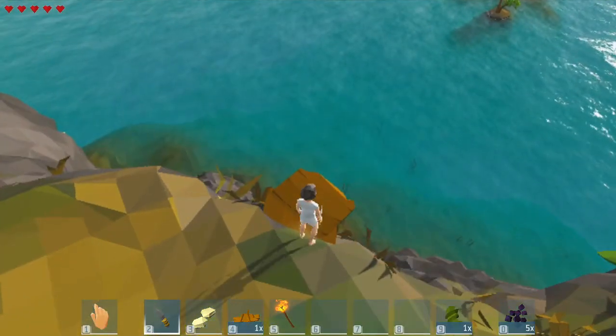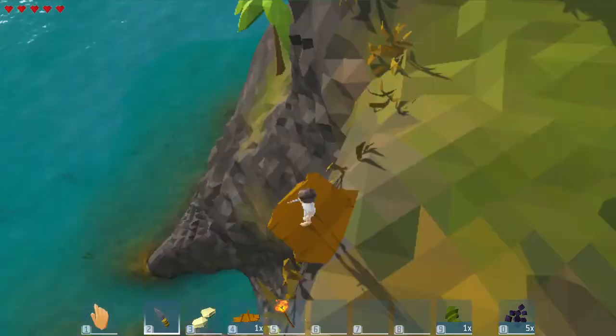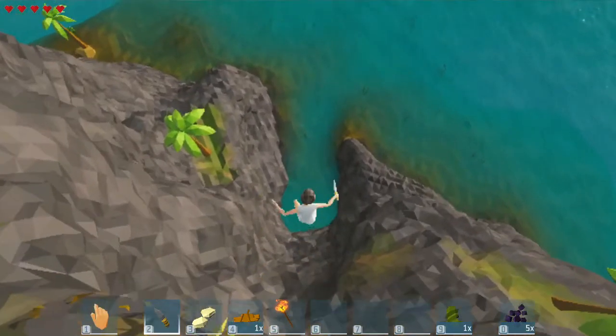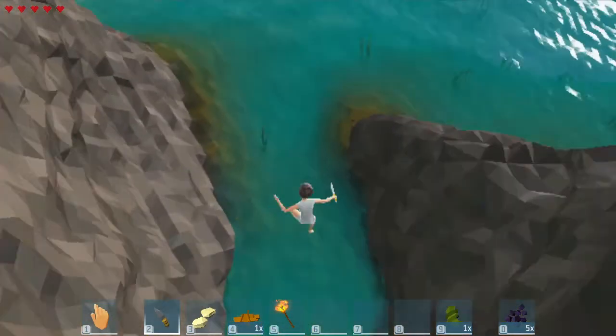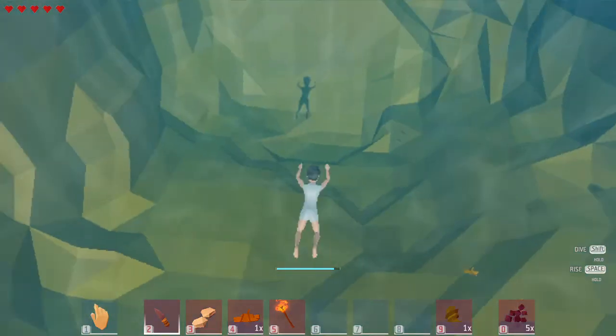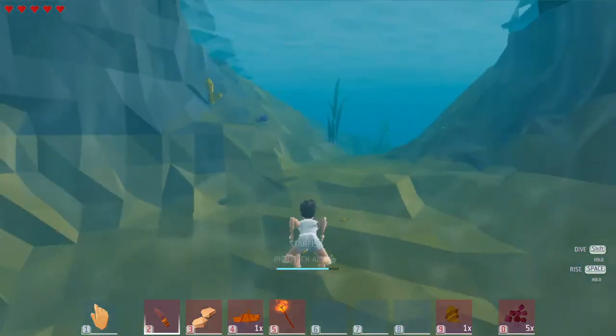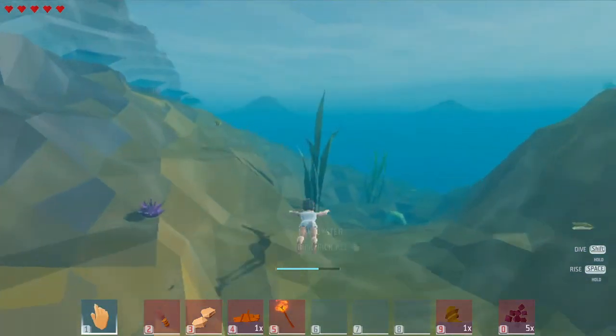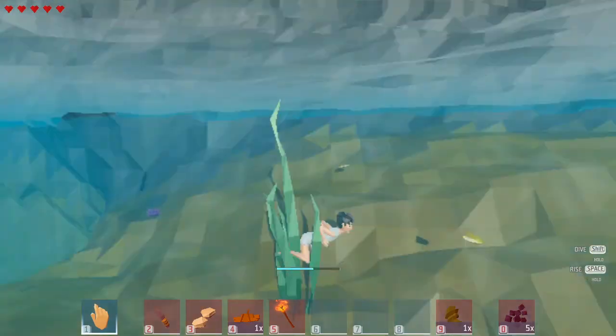This looks dangerous. Whoa, nice diving spot. Geronimo! Oh, beautiful. Oh, okay, I get it. It's red when you can't use it. So if I select 5, yeah, I can't use it. That's actually really clever.